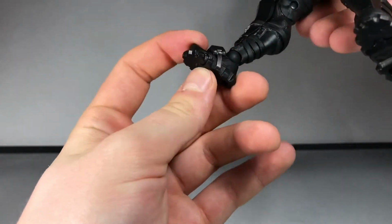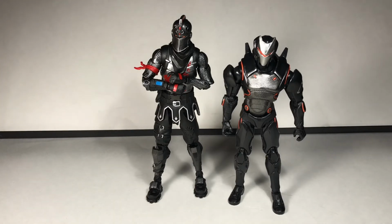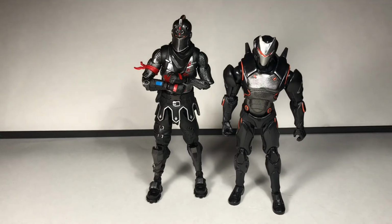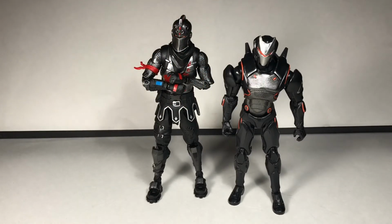Here's the Black Knight compared to Omega, and as you can see, Black Knight is standing a little bit taller, so there's a little bit of a problem there in terms of the height difference, because these are supposed to be all the same character model inside the game, so they should be the exact same height, but that's okay. They still look like great figures.